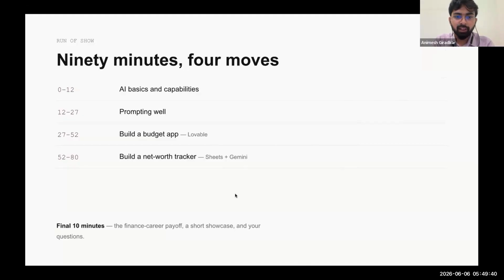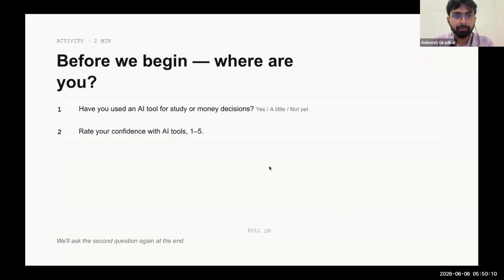And finally, as we find time, we'll have a look at how we can build Google Sheets using AI prompts. I believe most of you have used Google Sheets for one use case or another. But have you used Gemini inside of Google Sheets, which is more like AI prompting in the tool? Any of you? Yes. Okay, that'll be interesting. Let's move forward in that case.